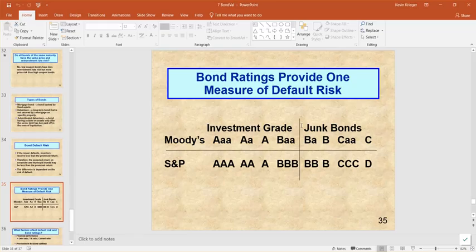Bond ratings are based on how much risk you have, and the more risk you have, the cheaper your coupons can be, the less interest you have to pay. It works just the same as personal household finance with FICO scores. The better your FICO score, the less you have to pay in interest if you take out a loan. It's just that rather than having a FICO score, bonds have bond ratings, and the worse they are, the higher interest rates you have to pay, just like in household finance.